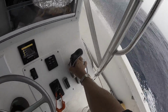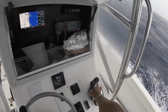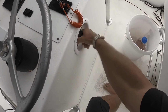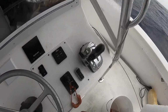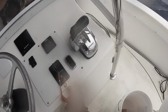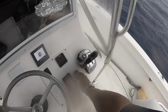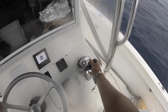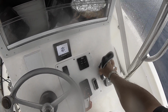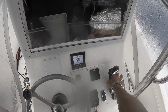Of course, out here, and I've got engine trouble. I think corrosion got inside and I fried the ECU. I'm gonna have to try to reset the battery here. Rocking. Come on, work. Going home.